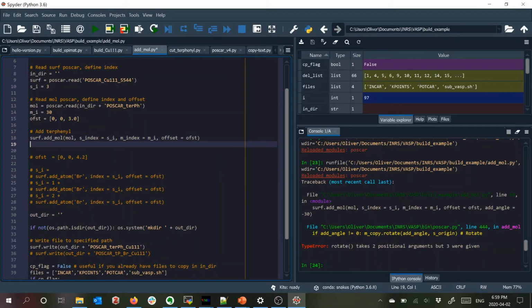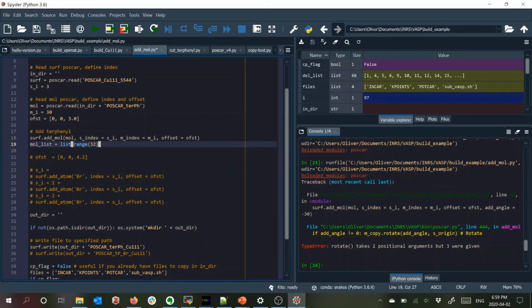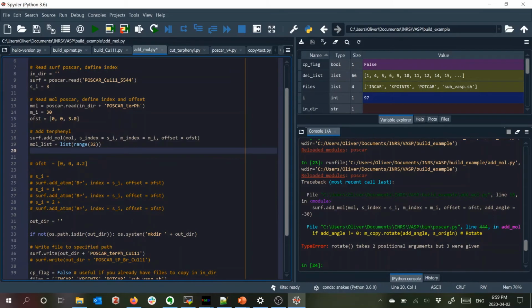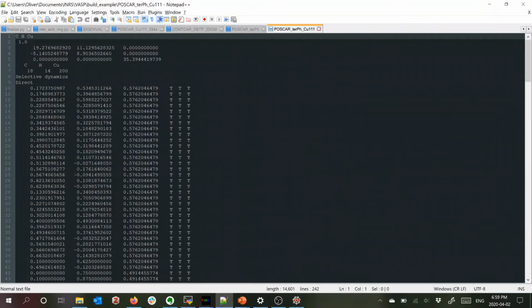So instead I will make a list. There are 32 atoms in the molecule.